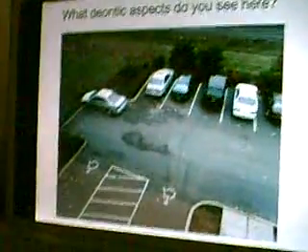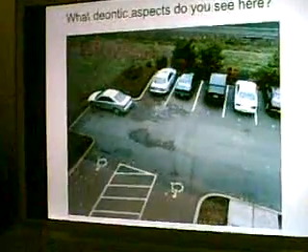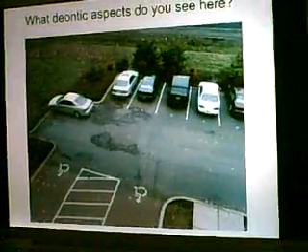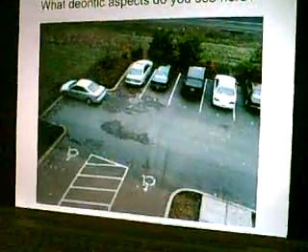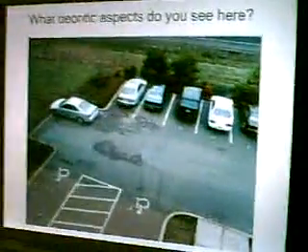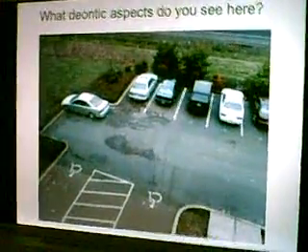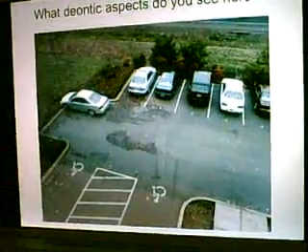What do you see in this picture? What Deontic things do you see? Note, you look at this picture, and before I mention it, you probably don't see anything. I mean, this is so obvious to us. We see these things before we even figure out. We obviously drive into a parking lot, and of course the lines are there. A dog doesn't know that.